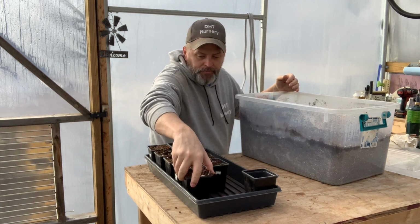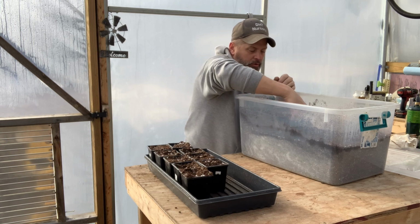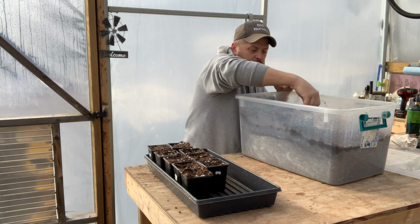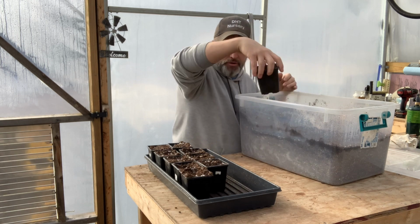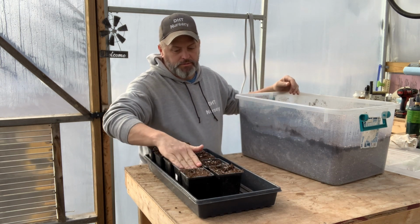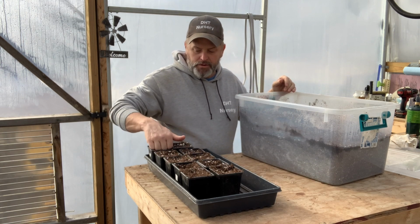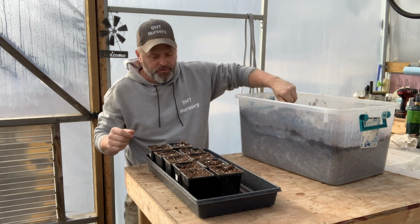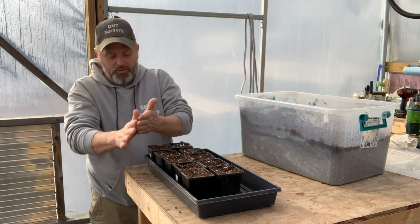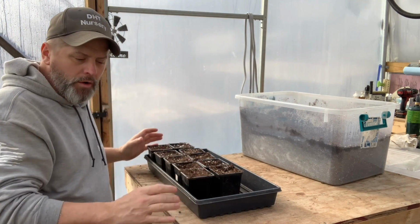So you can use anything for these, old yogurt cups or whatever. I mean, it wouldn't have to be even pots. We just have a bunch of pots, so we use them. But you wouldn't have to use pots. You could use anything. You know, a butter bowl, or use a bucket. Do them all in a bucket if you wanted. It wouldn't matter a whole lot. Just so you do them. Plants want to grow, like I say. I filled them a little over full this time.